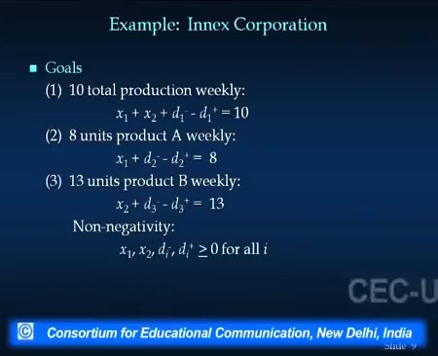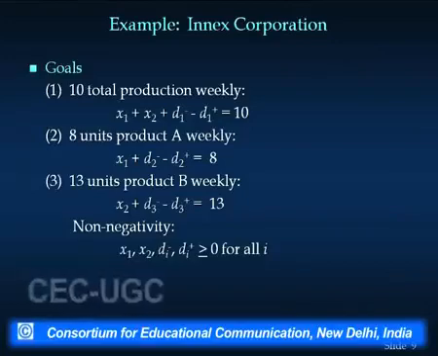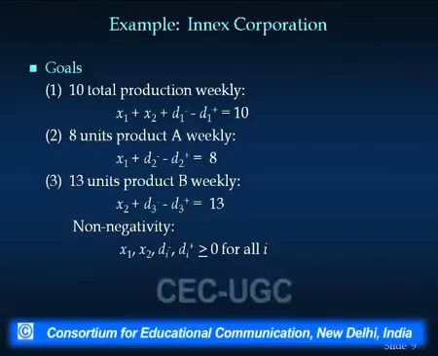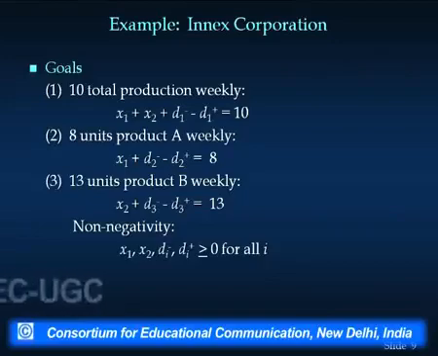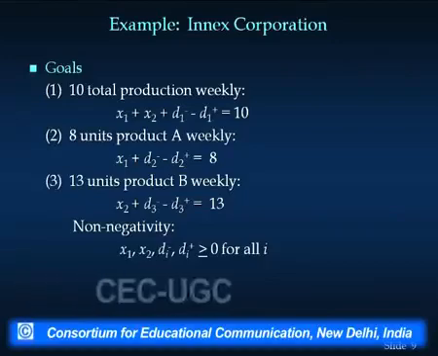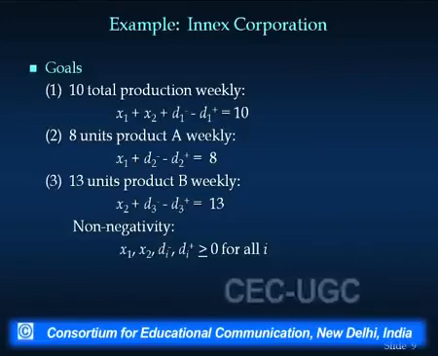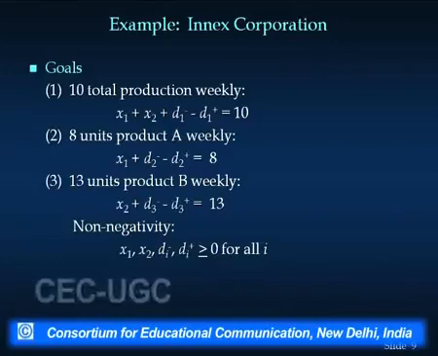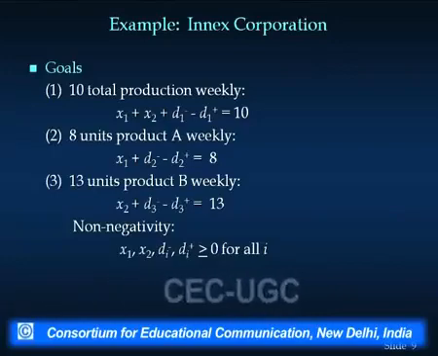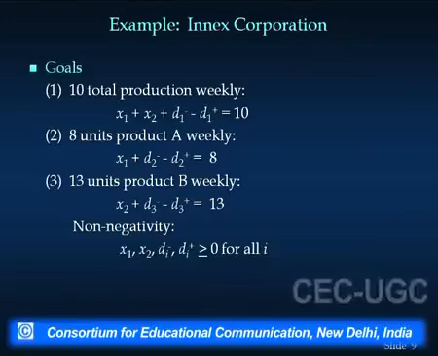Now one thing to be noted here is it doesn't have any inequality sign, as in our linear programming problems. In the goals, we have equality signs because the equality is introduced only because of deviation variables. In this first equation, first priority, D1 plus and D1 minus are added, and we have only the equality sign.